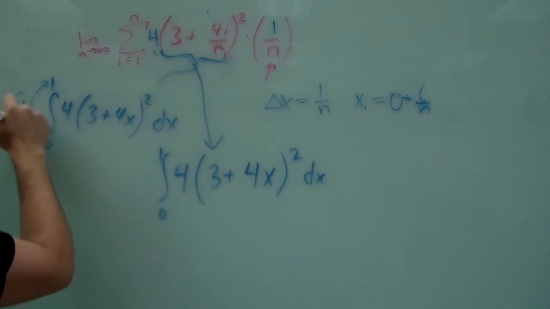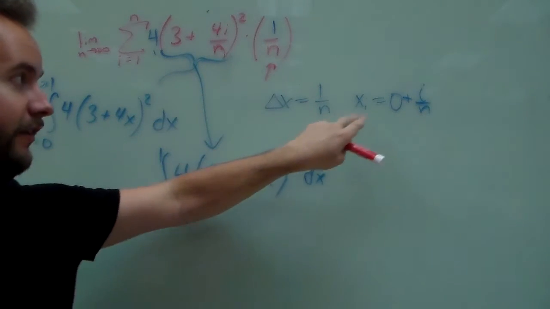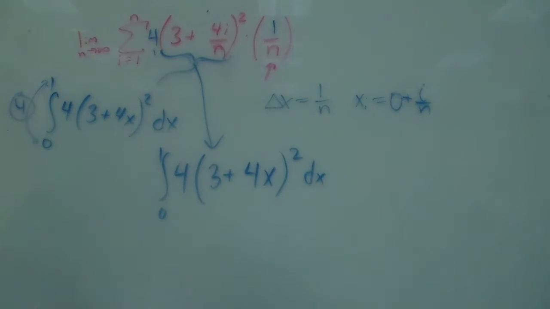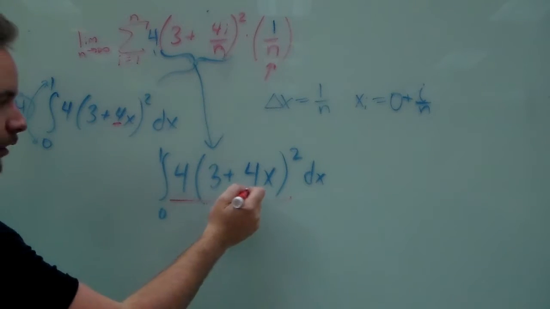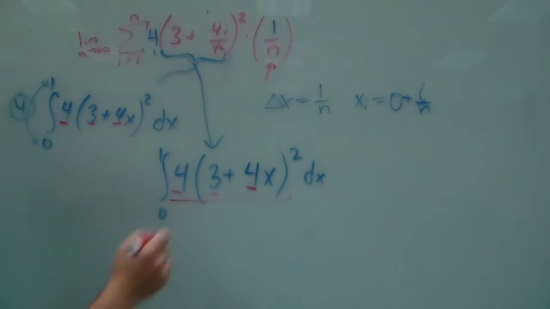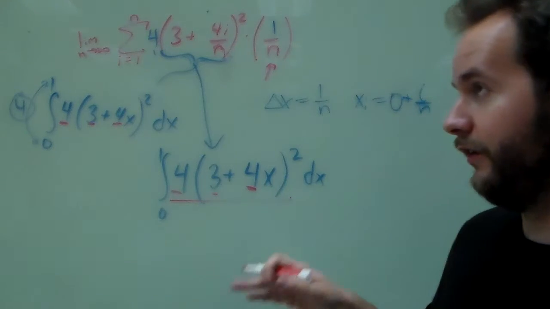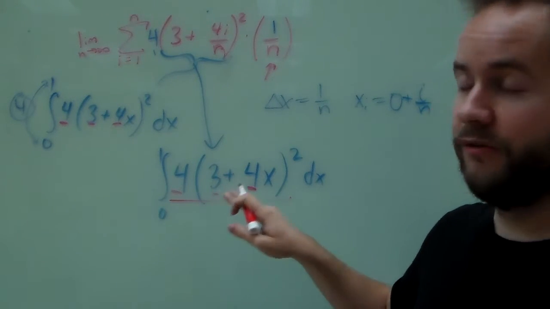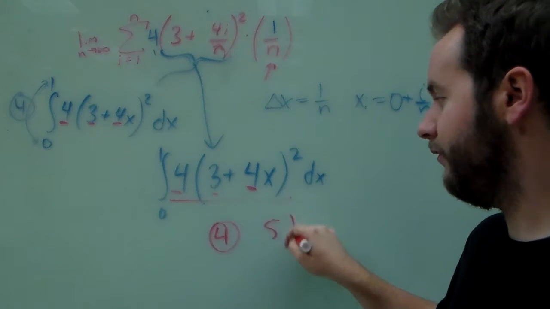So this is answer choice 4, and when we dissected their choice for a and b and plugged all this in and found out what delta x and xi was, we got the exact same thing that they did. There wasn't a discrepancy in the coefficient of 4, there wasn't a discrepancy in the 3, there wasn't a discrepancy in the 4 here, so everything checked out, everything matched what answer choice 4 did, so that means this must be a correct answer. So answer choice 4 is also correct, along with answer choice 5.